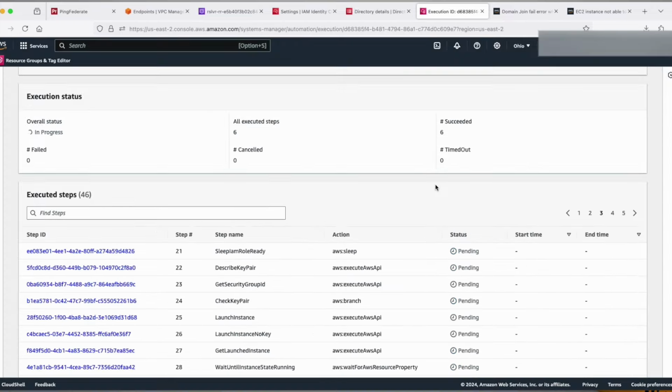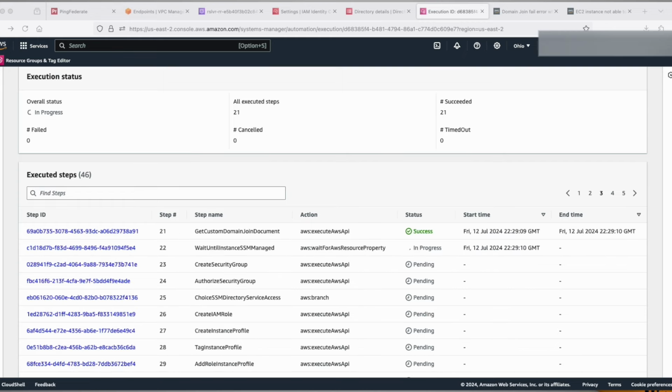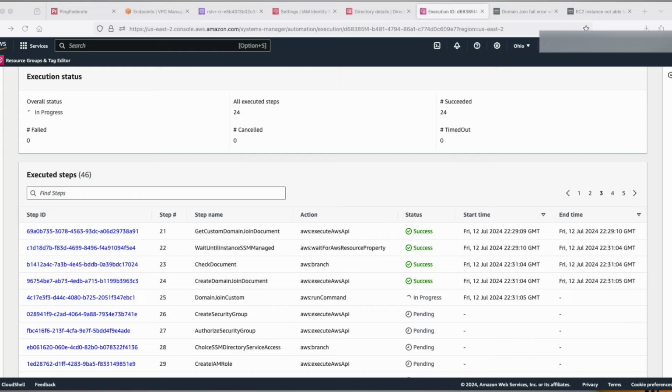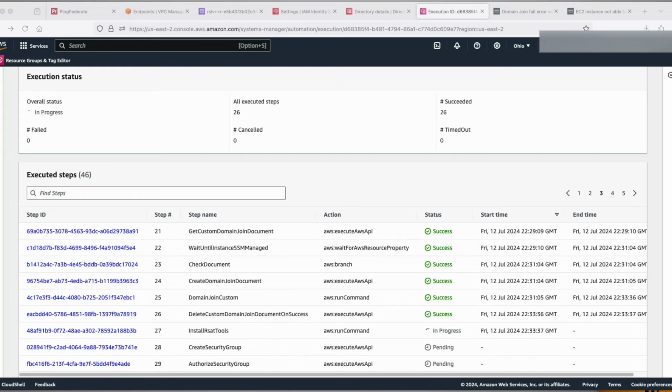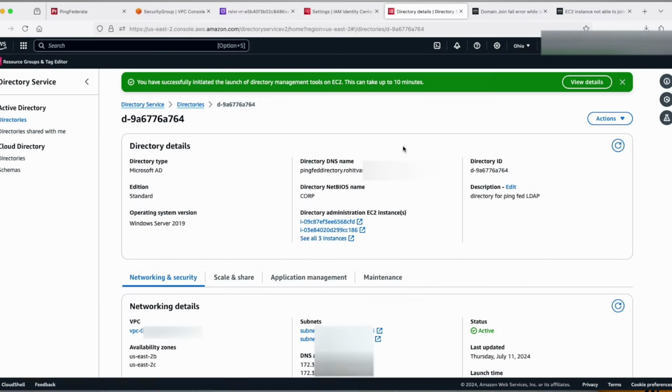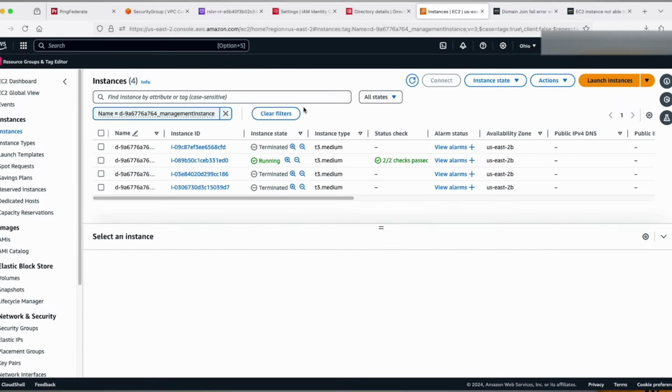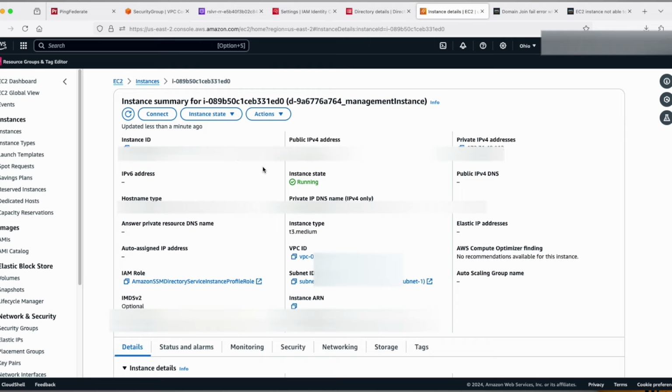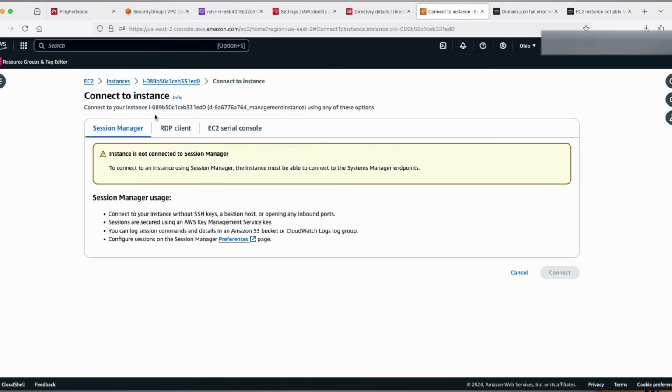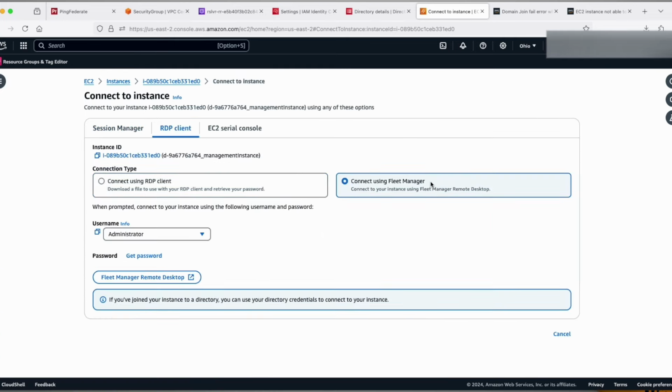So to summarize, what you need to create an instance in a private subnet with a closed security group is 3 VPC endpoints: SSM, EC2 messages, and DS. Then you need the NAT gateway whose elastic IP has to be allow listed in your security group's inbound rules. Your instance will be launched and it will take a few minutes to initialize. After that, you can access it from the fleet manager using directory admin credentials.